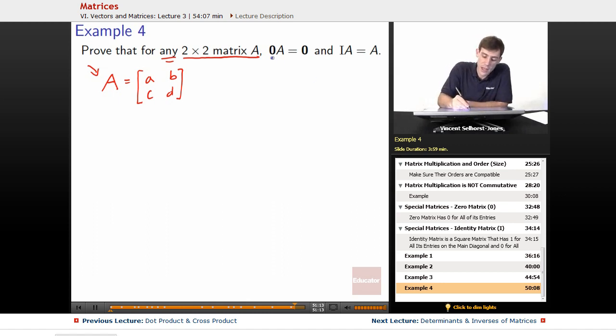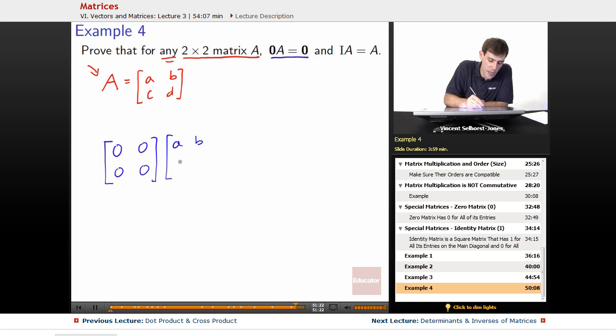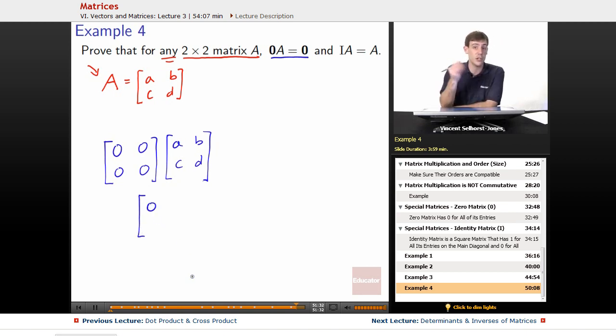So let's try this. 0 matrix times A equals 0. If we got the 0 matrix, then we're going to have 0, 0, 0, 0, because it's multiplying against a 2 by 2. So our A is A, B, C, D. This is actually pretty easy matrix multiplication, thankfully. 0 and 0 times A and C, that's going to crush it down to 0. We know we're going to get a 2 by 2 matrix, because we started with 2 by 2 times 2 by 2. 0, 0 on B, D: 0 times B, 0 times D comes out to be 0. 0, 0 on A, C: 0 times A, 0 times C comes out to be 0. 0, 0 on B, D: 0 times B, 0 times D, no surprise, comes out to be 0.